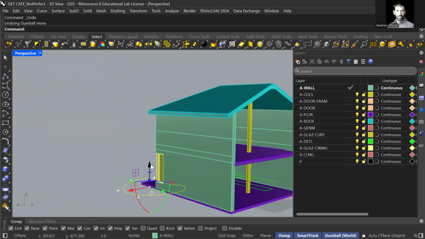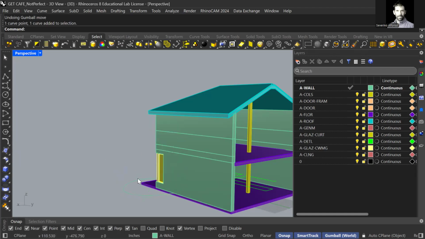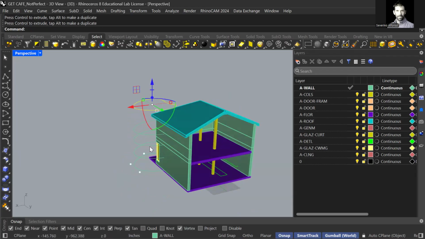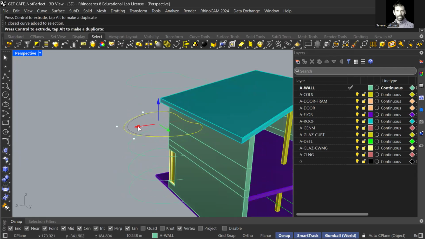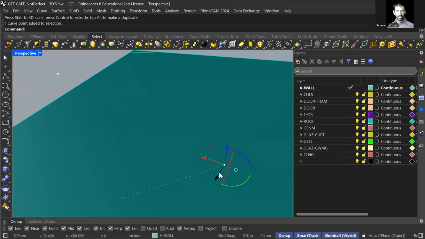Press control, the arrow, and then you can copy this multiple ways. Pressing Alt. And then I'm just changing a little bit the curves to create something of interest.